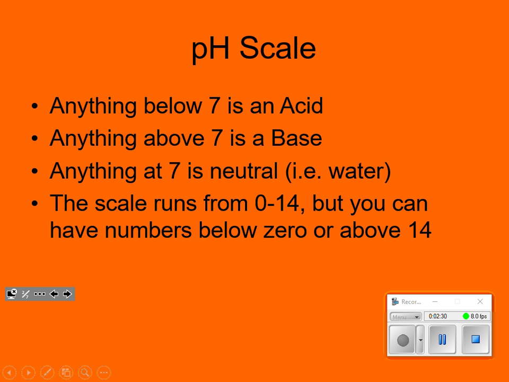And sometimes the number scale for pH throws students off a little bit, because we're accustomed to seeing big numbers meaning more. And that would be true for a base. A base with a pH of 14 is more dangerous than a base with a pH of 10. The opposite is true, though, for acids. An acid with a pH of 0 is much more dangerous than an acid with a pH of 3. That's why, in the reading guide you did last time for homework, I asked that you draw a number scale. The further away from 7, the less you're like neutral, safe water, and the more dangerous you become.